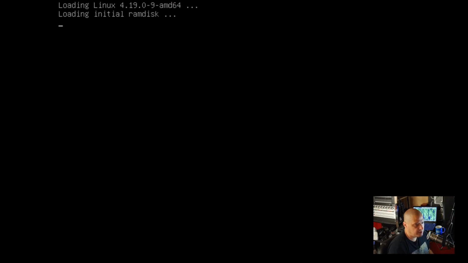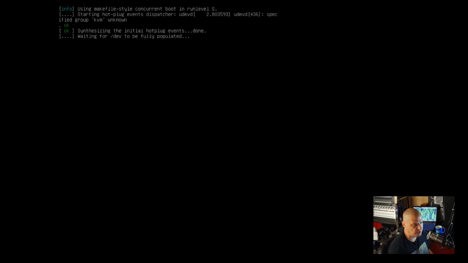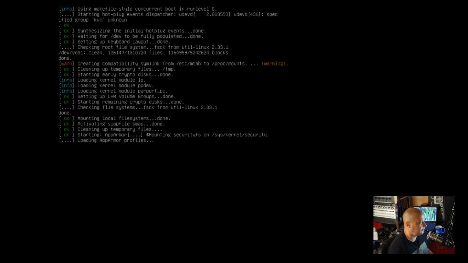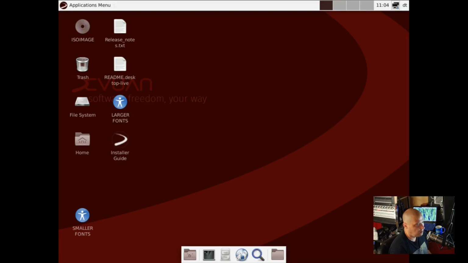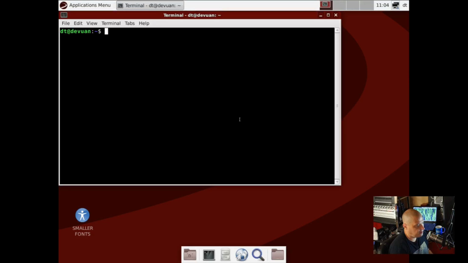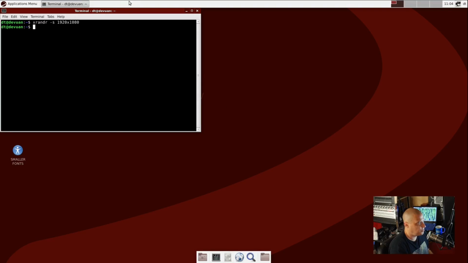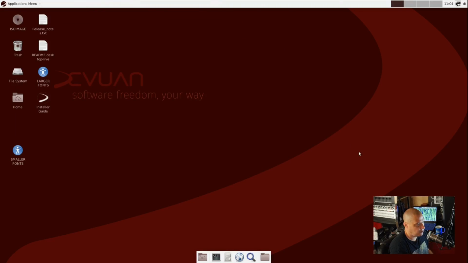All right, and I rebooted, and this is our freshly installed Devuan. I had a grub screen, so it looks like the installation went just fine. Alright, it's asking for our user and our password. And this is XFCE. Let me get a proper screen resolution here. Since this is a VM, let me run a quick xrandr here and get a full 1080p screen resolution for you guys. So my first impressions logging into Devuan for the very first time.